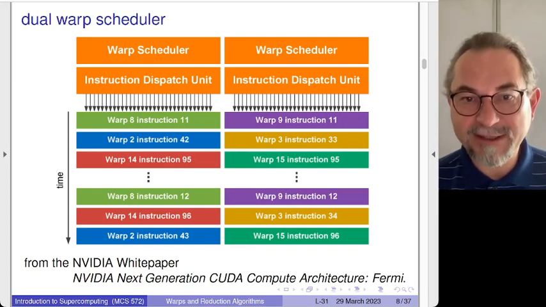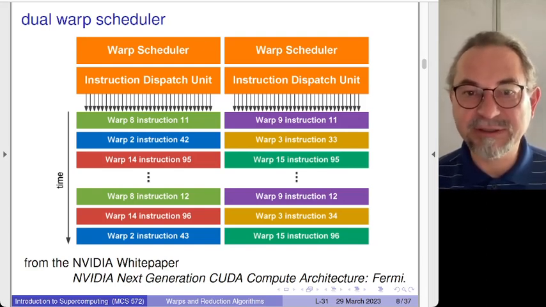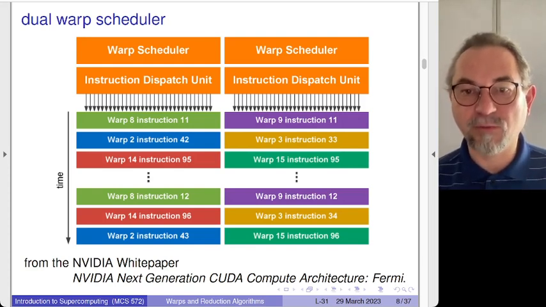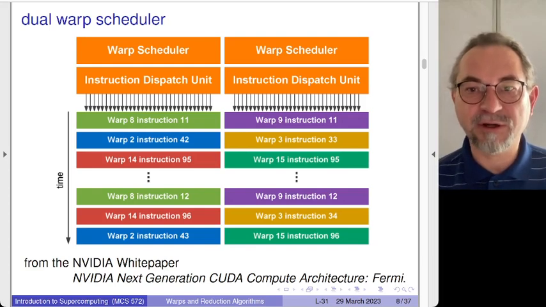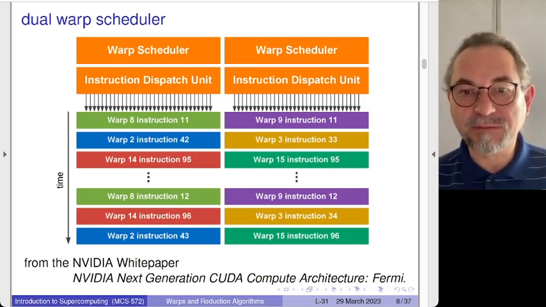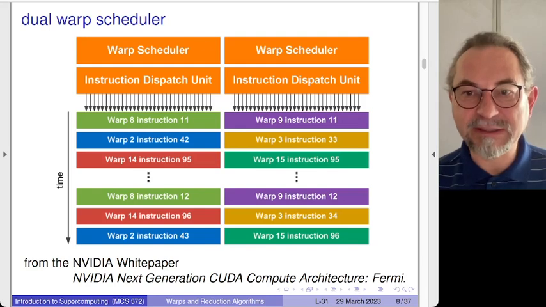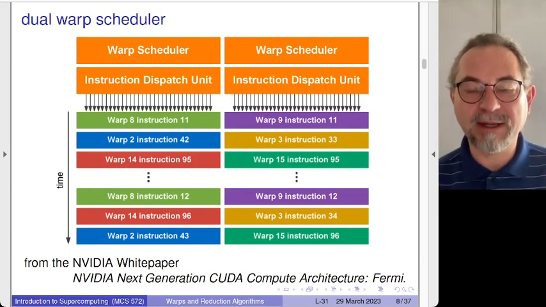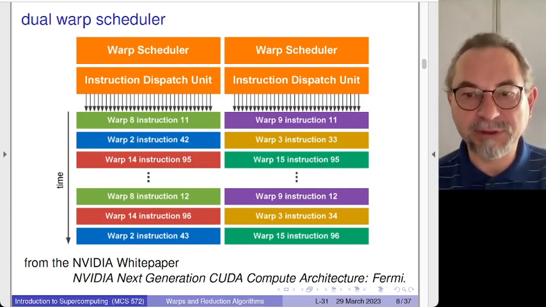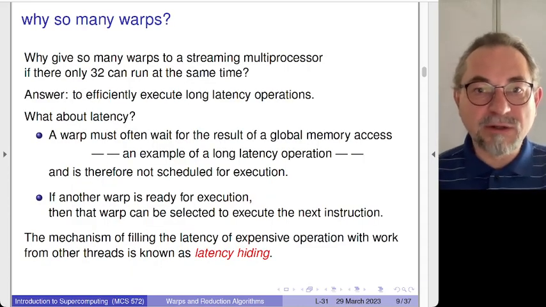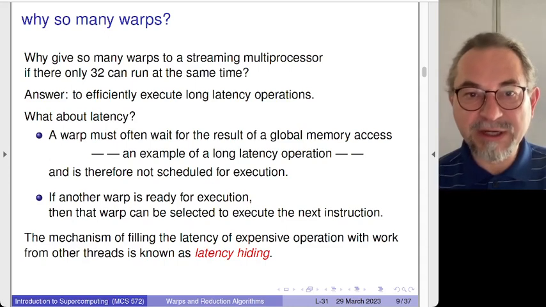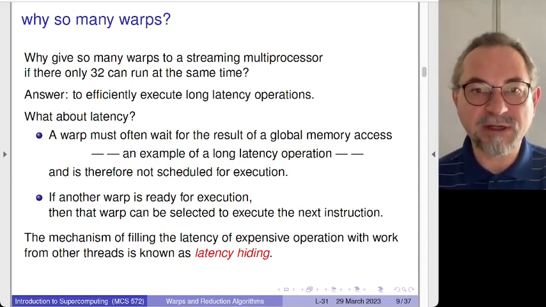Now you may wonder why the instruction order is like this, why, for example, one instruction is scheduled way before the other. For example, 33 comes right after 11. This often comes because of the latencies. So sometimes one block of threads has to wait for its data to be available, and in the meantime something else can be done. So here is the reasoning why this is so fine-grained.